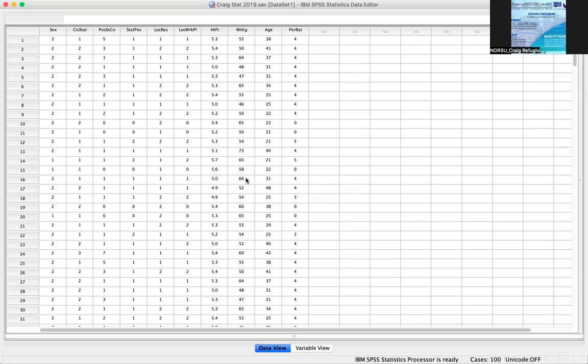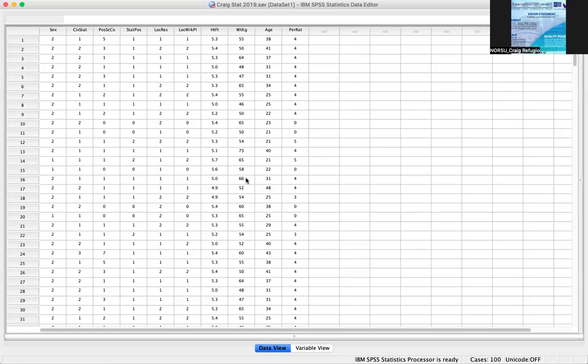According to the steps that I discussed last time, first we state the null hypothesis and then the alternative hypothesis. For the null, we say there is no significant difference of the ages of the respondents when grouped according to sex.